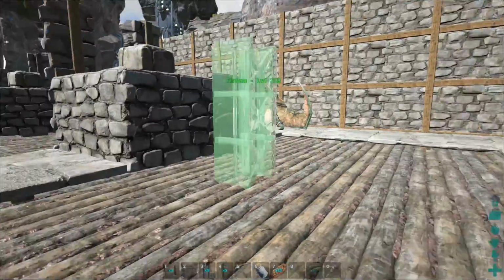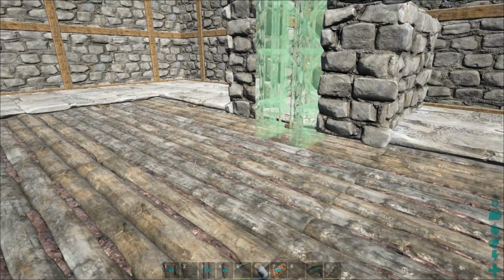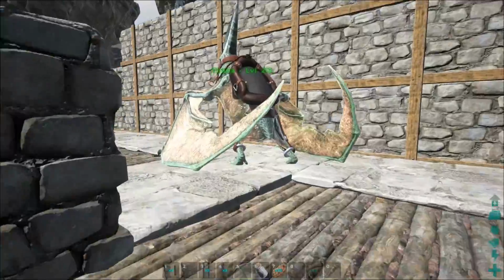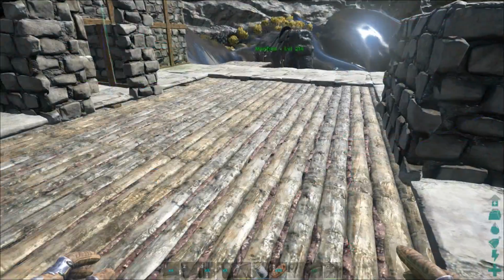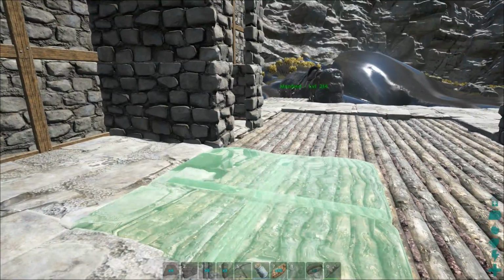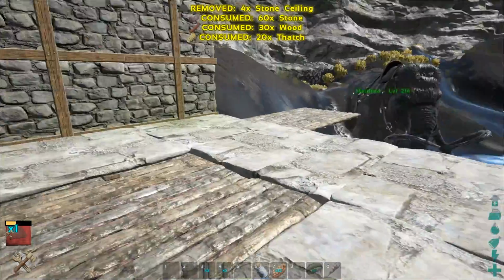So we're good. Now the thing is, I don't know if I can place the stone ceiling after the fact. I'm almost positive I can place it before the fact. So I think that's what I'm going to actually go ahead and do right now. There they are. I kind of want to leave these open just so I can get a better sense of where the platform is going to be. But I don't want to take the chance at not being able to place these. So.